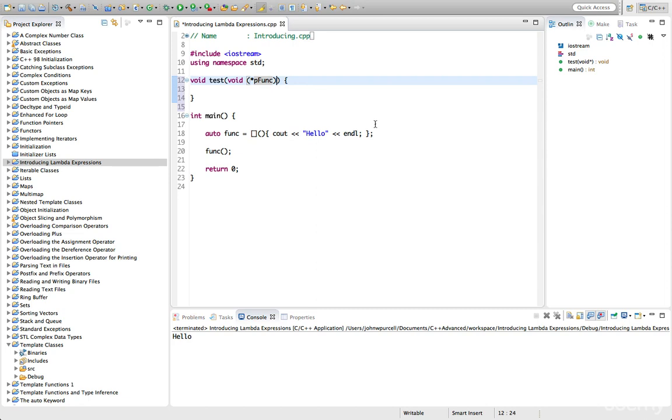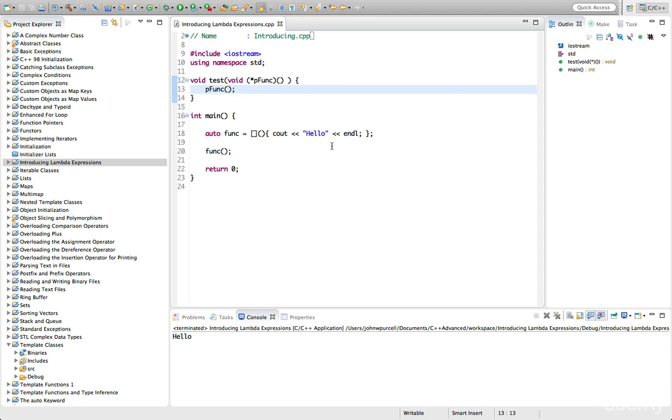And then after that, in round brackets, we need to specify the parameters that the function we want this to point to takes. This has no parameters. We're going to see later that we can put parameters in there, but we won't for now. So this is a function pointer called pfunc to a function which has a void return type and takes no parameters. And we can then execute this function in here by calling pfunc round brackets.